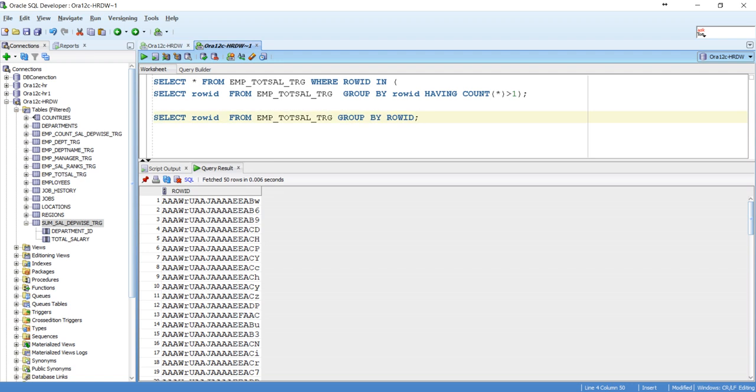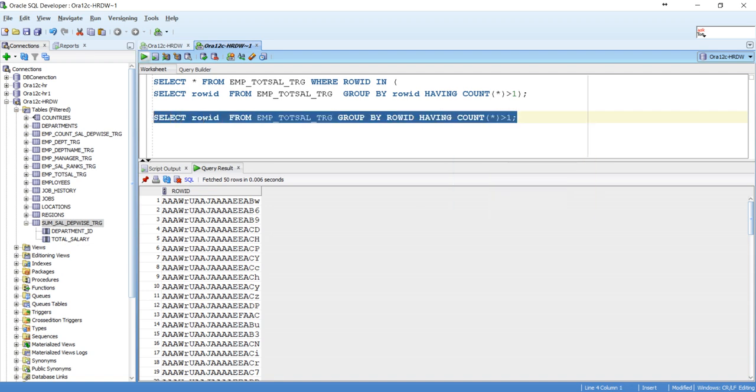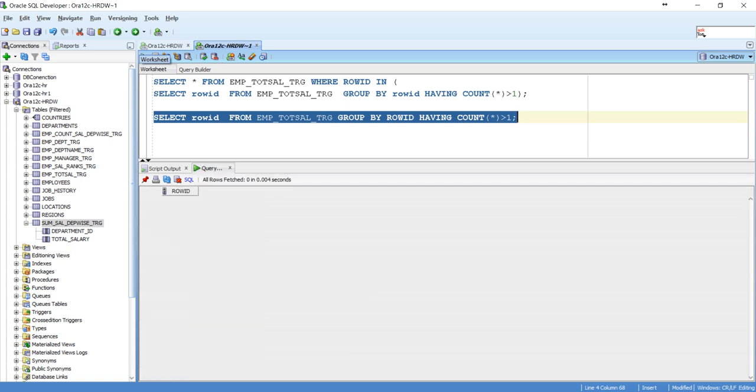So it will run this. If any row ID is duplicated, then it will return some value. It will return that particular row ID if it is duplicated. If it is not duplicated, then it returns null, and the same output becomes the input of the outer query. So here we need to use the exact table. Select star means we are getting all the rows here, but the internal query doesn't return the rows. It will just return the row ID, not the exact values. So based upon the row ID, we are getting the values here.